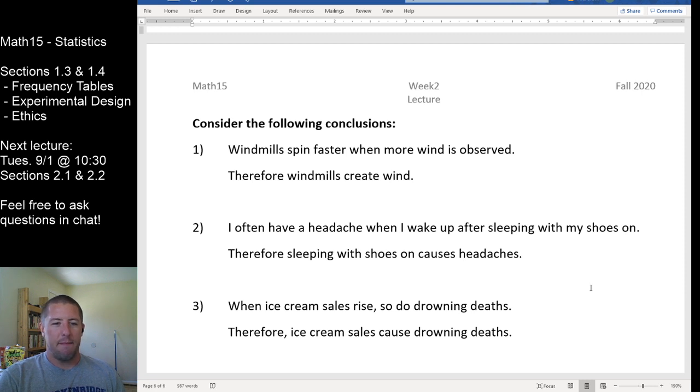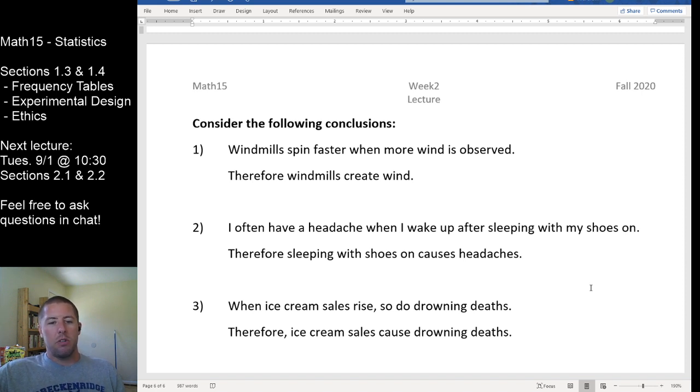My college experience very much led me to believe that this conclusion is true. However, I eventually learned after several years of college that it was not, in fact, my shoes giving me the headaches. It was the fact that I was drunk and falling asleep with my shoes on. And so here there's a lurking variable that is called alcohol. That is the relation that is connecting this idea of sleeping with your shoes on and waking up with a headache, right? So this is our lurking variable here of alcohol, and not acknowledging the lurking variable is causing us to draw a false relationship between two variables there.